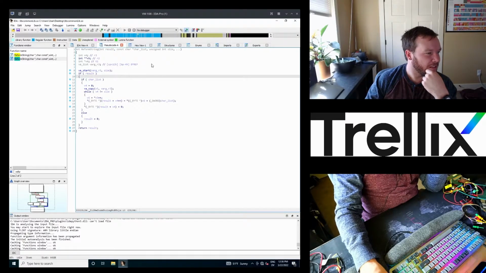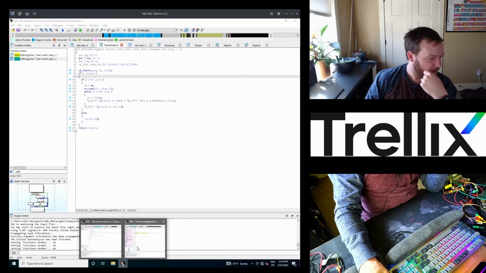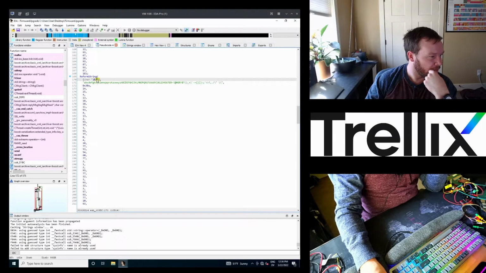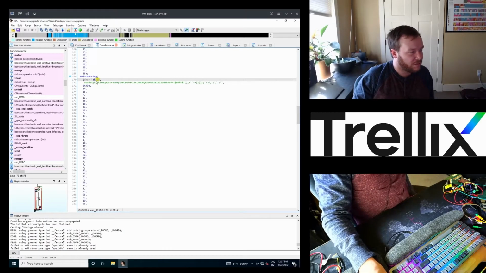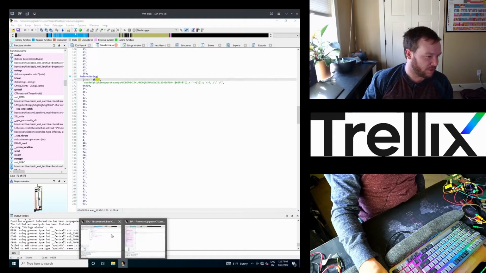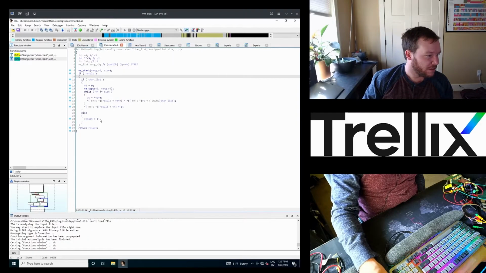I still think that's a pointer to the char star. Yeah, okay. So it's the address of the result. And if it fails, they put a 0 into that address. Okay.